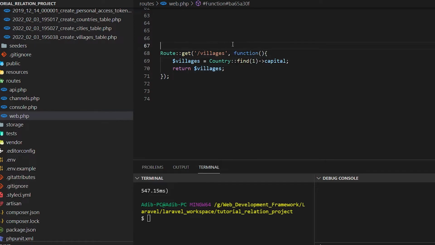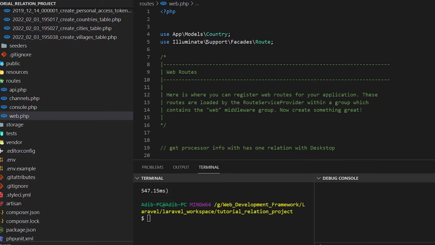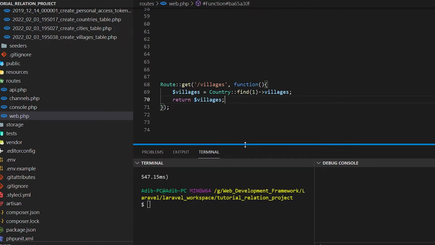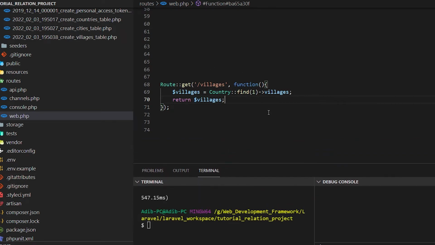You need to get the country. As you can see, with the model, country is also imported, and we need to find country, find villages, country, and get. If you have the country model, you can easily get the query sets of all the villages. Just a simple has-one-through relation, and we get the villages information if we have only the country information. We don't need to go through the city like that.